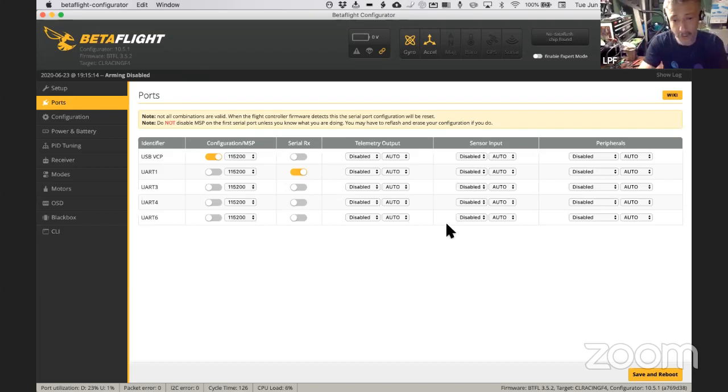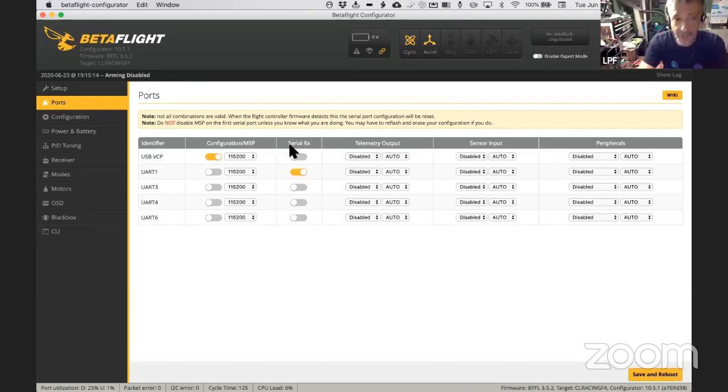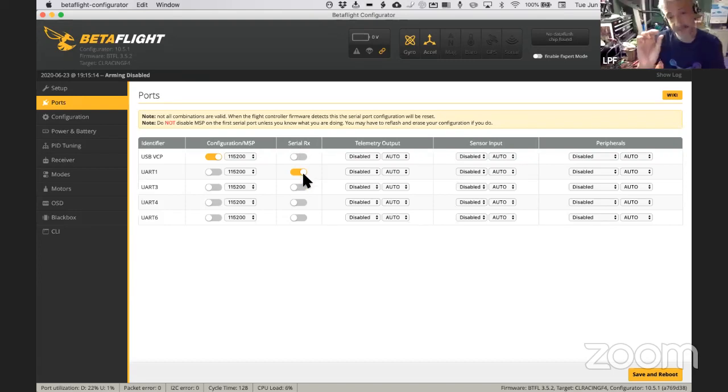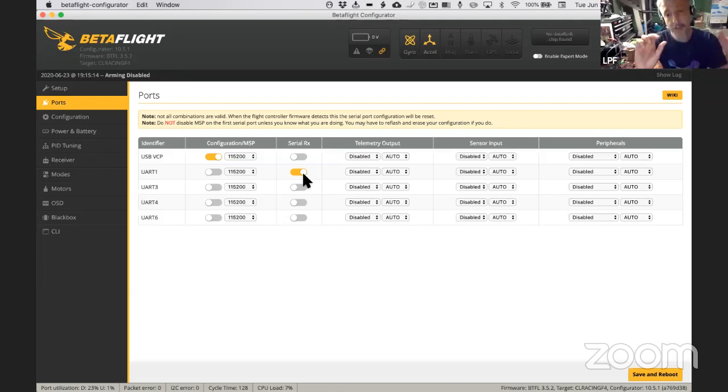So what we are going to goof around with is figuring out what UART your serial RX is on. That's your little receiver saying, hey, I'm here, I'm on your flight controller. Now, where's your radio and what's that radio going to tell me? That's that connection there. And that's what we're going to set up tonight.